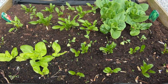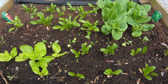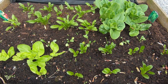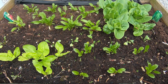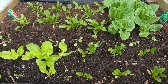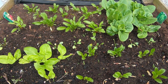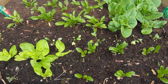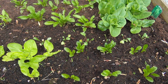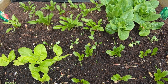So I haven't really mentioned why I grow my own, as well as having a love of gardening and just seeing how things grow. I think the main attraction is that food generally does taste so much nicer when you've grown it yourself. So thinking of the chickens, the eggs that they lay, they are much better than shop bought eggs, and you don't have to take my word for it. Anyone that eats home produced eggs will say the same, because they're fresher and probably the chickens are fed better. Certainly a bigger variety of things.